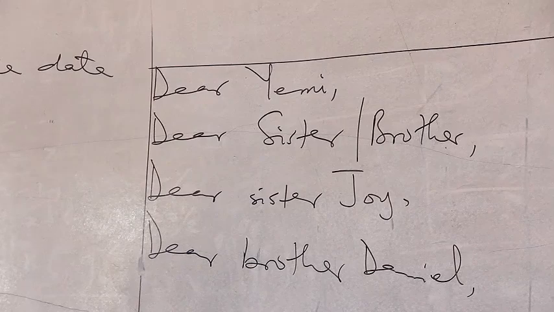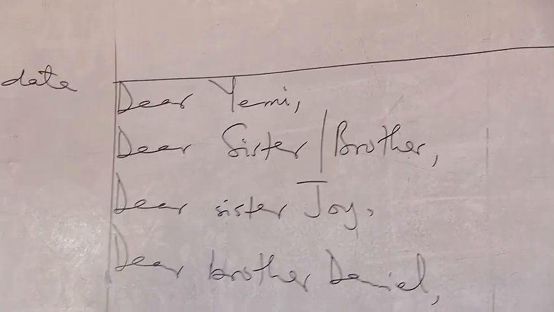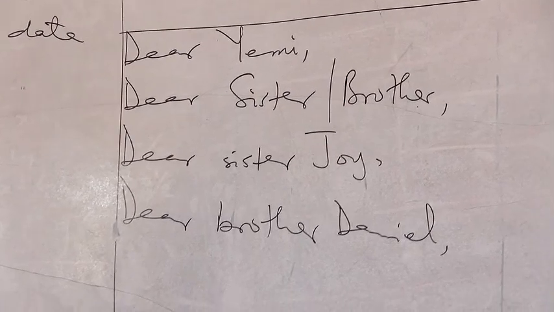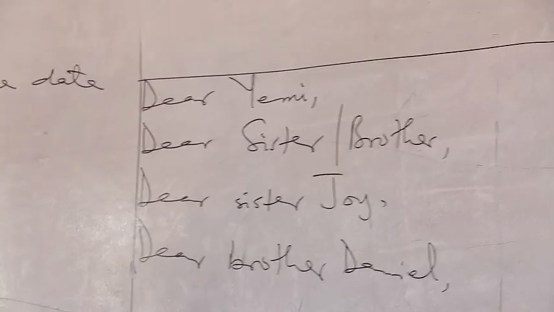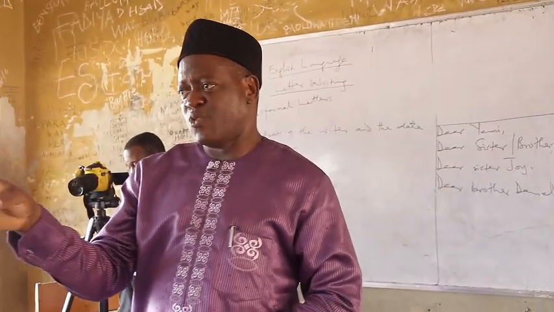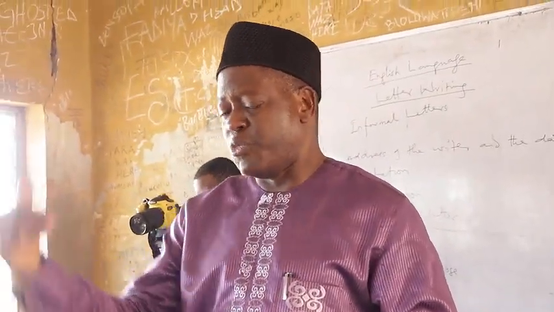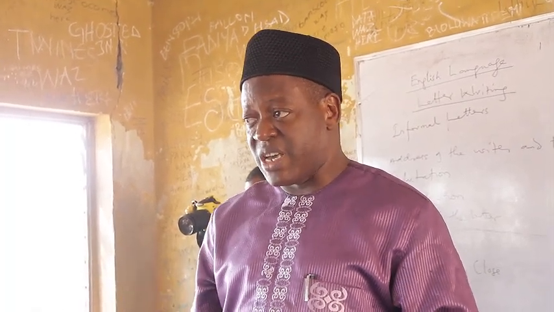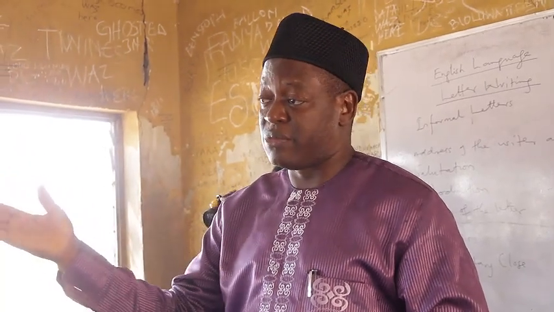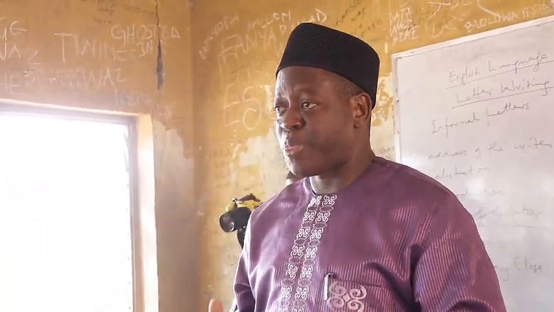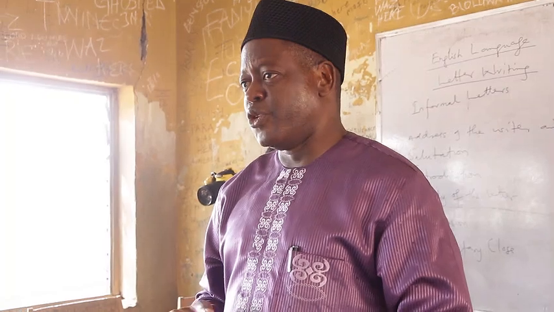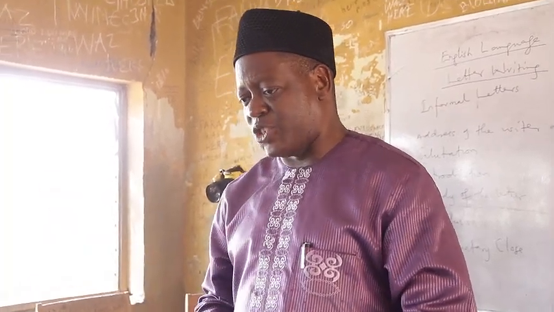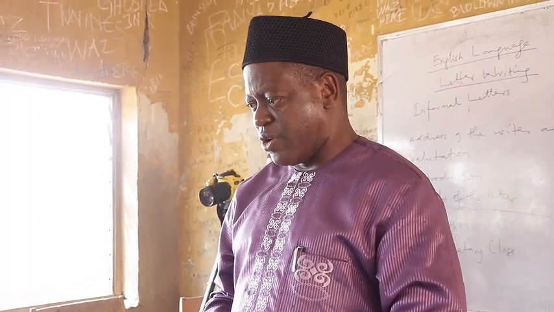That is the salutation. What if you are writing to your mom? You are free to write their mom, their dad, their mommy, their daddy, their mother, their father. But after writing there, the next letter in the second word will begin with a capital letter. Is that okay? Any mistake here is a penalty, and you are forfeiting the mark for that one. So for you to gather your marks, take time to write every stage correctly. Before you know it, you've gathered enough marks that will fetch you a distinction. I know what you want is a distinction.